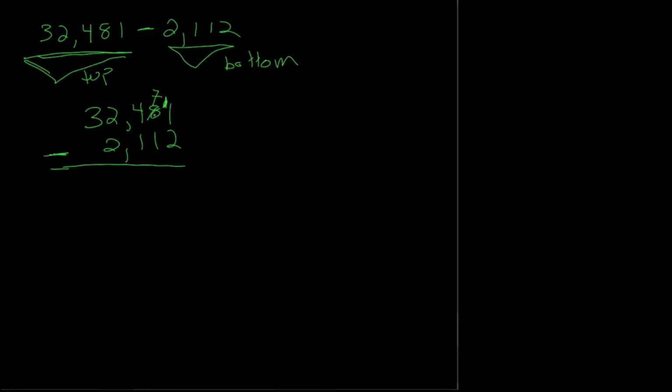Well, 11 and 70 is 81. So I'm using my notation to move things around. Well, 11 minus 2 is 9. And then this is no longer an 8 because I had to borrow that 1. It's a 7. 7 minus 1 is 6. 4 minus 1 is 3. Anything minus itself is 0. And 3 minus 0 is 3. And so I'm able to use this algorithm for subtraction.